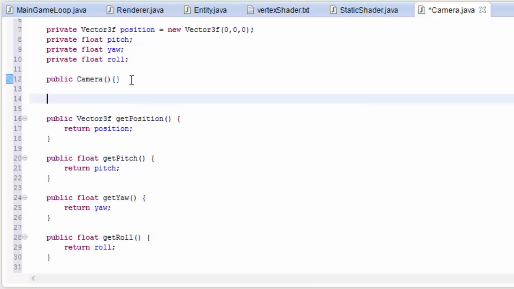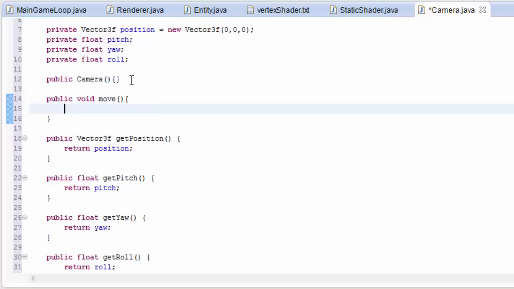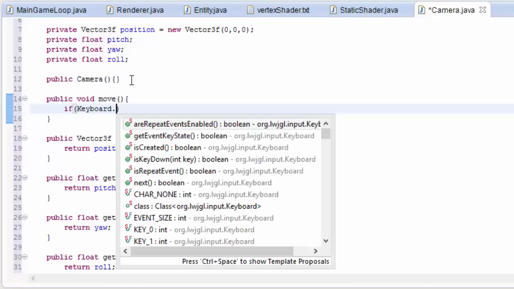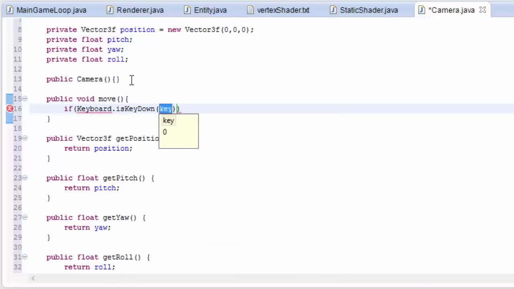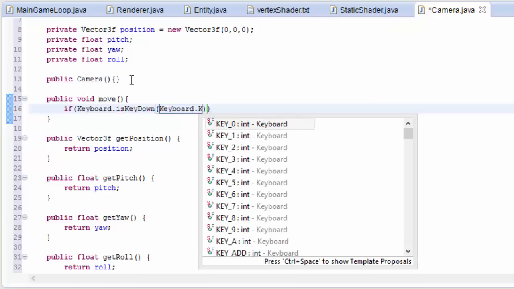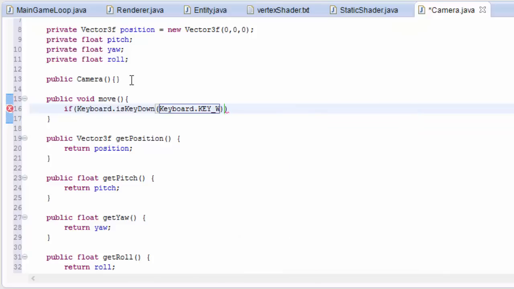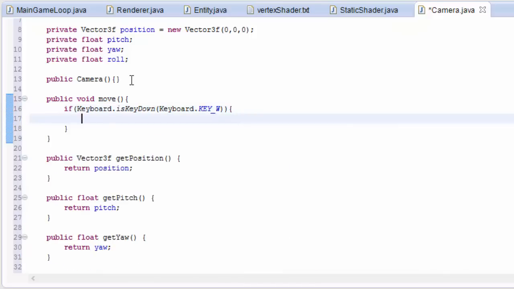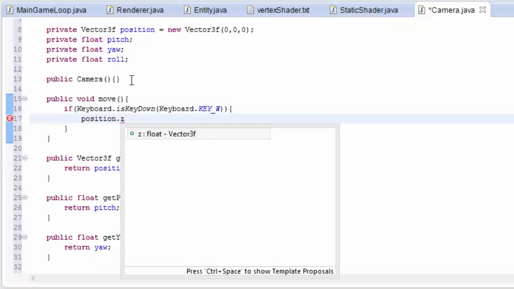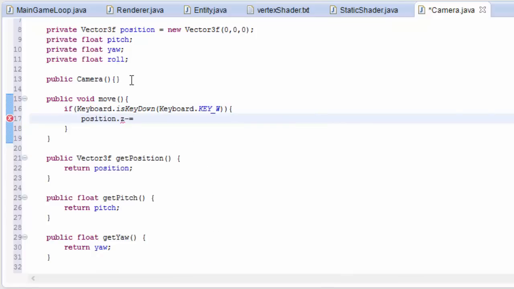And I'm also going to add a move method here, which we can call whenever we want to move the camera around. So we'll probably call this every frame, to move the camera every frame. And we're just going to check the keyboard inputs here so that we can move the camera with our keyboard. So I'm going to check if the key W is pressed, and if it is pressed, we're going to move the camera in the -Z direction.